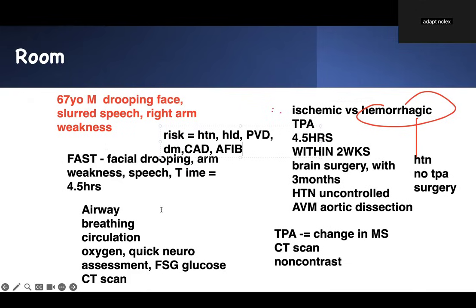And the last thing, the patient is asking for food. No, they cannot get any food. Why? Because of aspiration risk. Therefore, they need to have what? A swallow study before you can give them anything. Protect their airway, NPO, until they are evaluated by speech before you give them anything. Room one, you saved this patient's life.